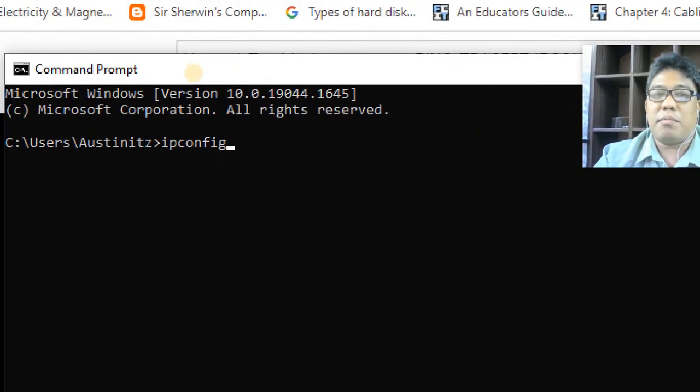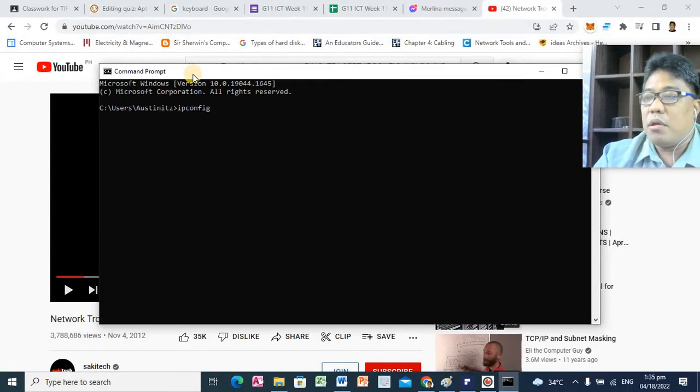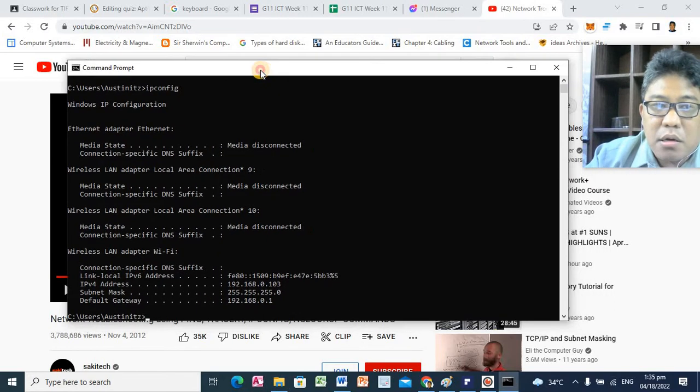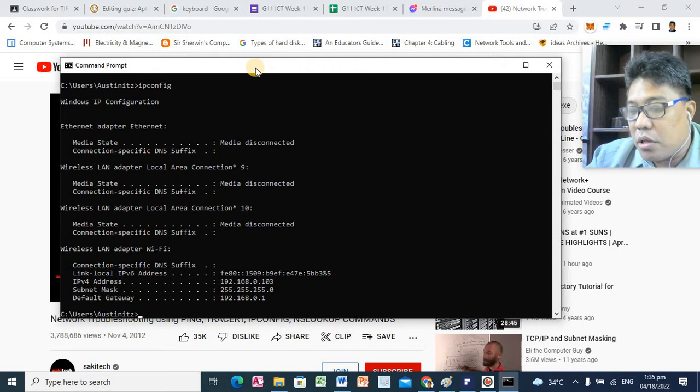Okay, so here's our command, ipconfig, and I hit enter on the keyboard. It will show me different IP addresses that are connected to my computer.